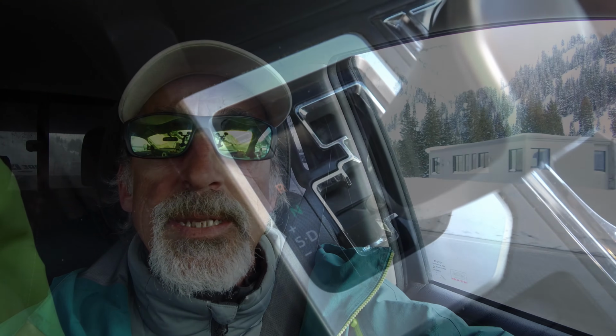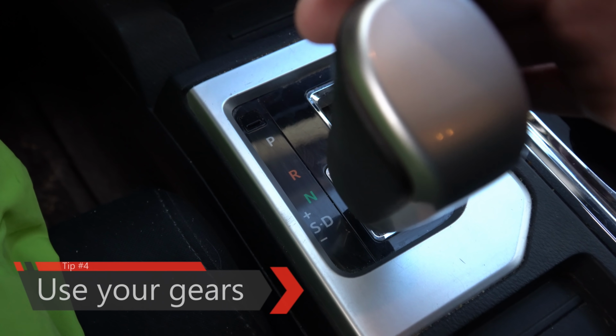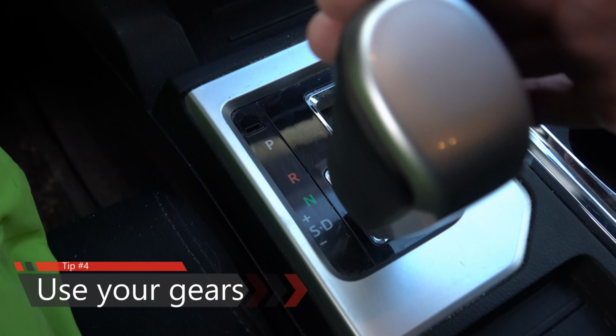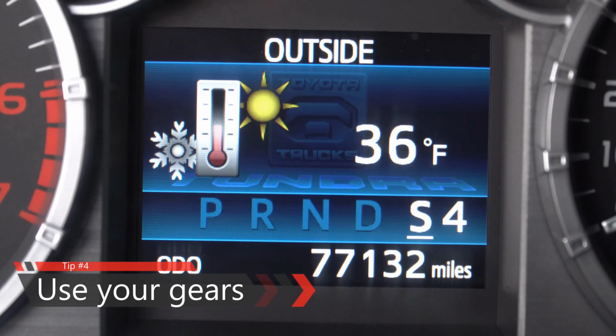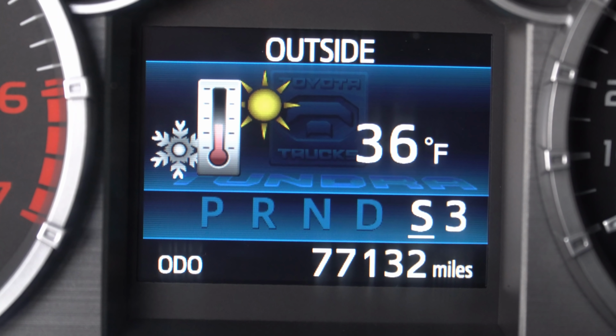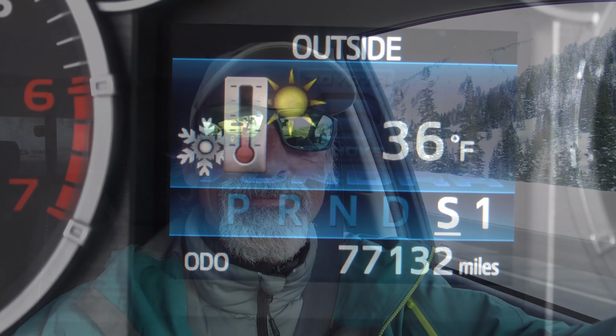Now, truckers will tell you to descend a grade in the same gear that you ascended, or even one gear lower. This is where manual shifting comes in, even if you're driving an automatic transmission. Choose your gear to provide engine braking that will help control your speed when driving downhill. Using engine braking minimizes your need to use the brake pedal.